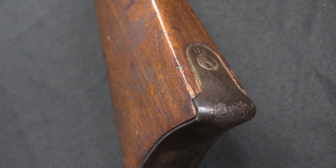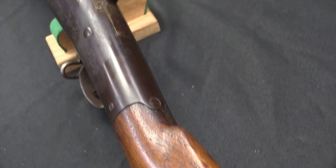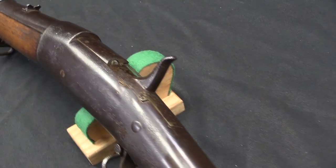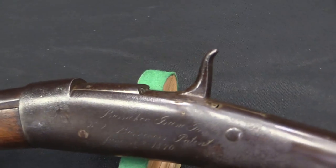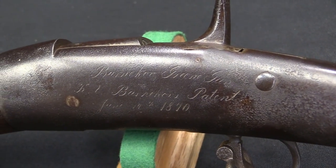And what could be better than getting a contract for the new US Army rifle? So tons of people entered rifles. Barnikov patented this design in 1870. It's sometimes called the Barnikov Green — I don't have any data on Mr. Green, but I am presuming he was the financier who supported Barnikov, who was the inventor.